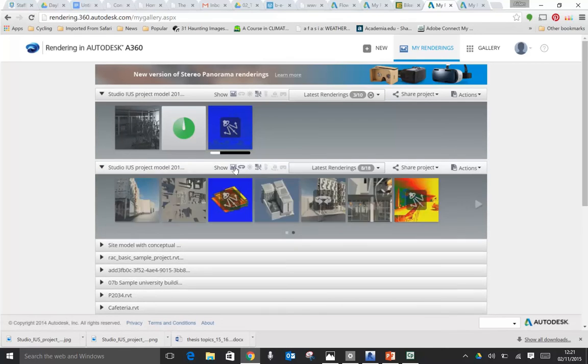What you can do, you see you've got these buttons along the top as well. Here you can filter what kind of views you want to see.